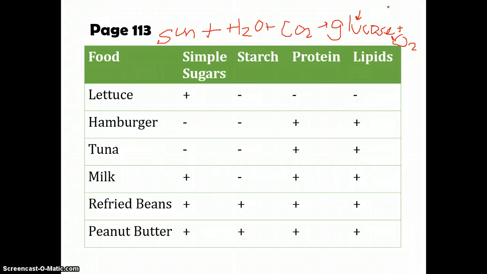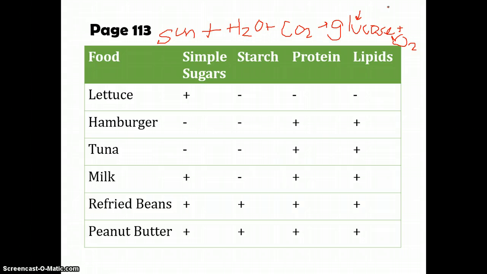So cows, tuna, any organism can have glucose. In this case they don't, but they can if they ate it from something else, but they can't turn that into starch. Only plants can turn that into starch. Alright, so that finishes the questions for activity 2.